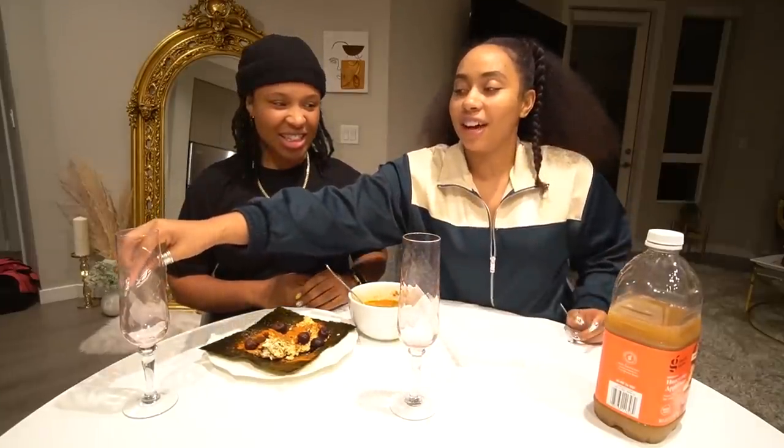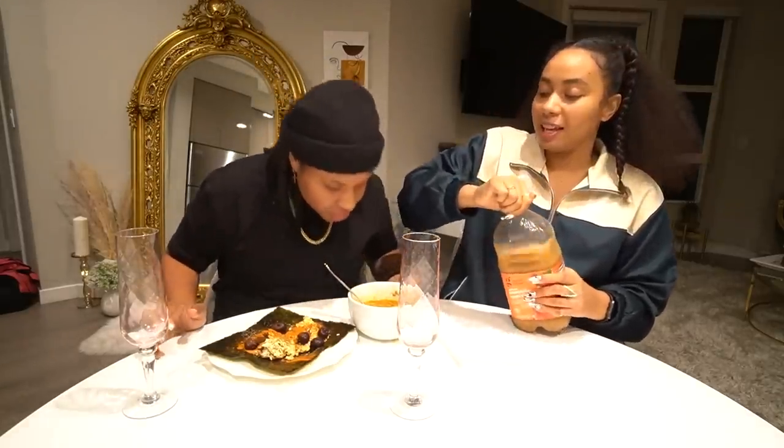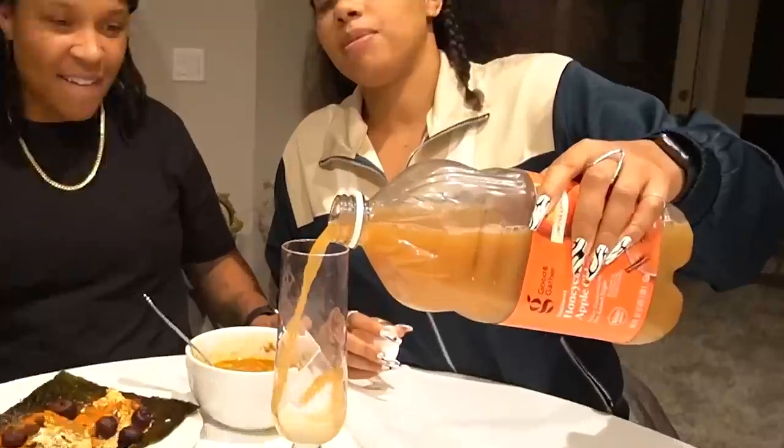So traditionally, we actually would drink apple cider vinegar on the side. You don't have to do that. We're not going to do that because I'm actually fresh out of apple cider vinegar. But we're going to drink just apple cider on the side. It's supposed to bring in the same vibe. So we're gonna have some apple cider.